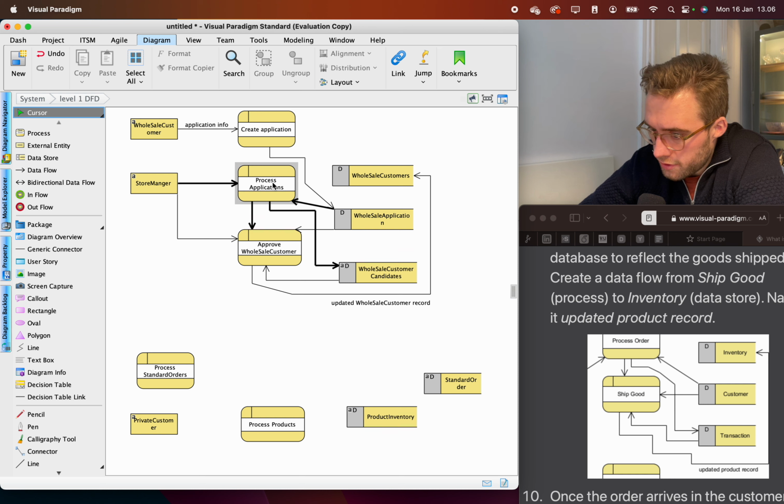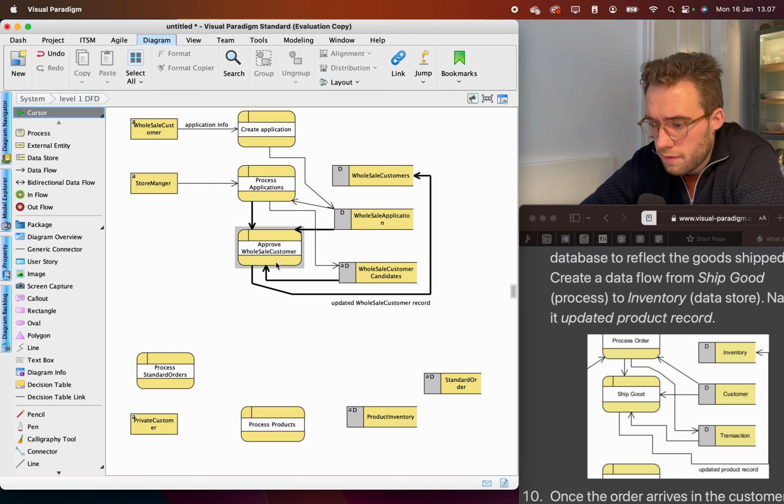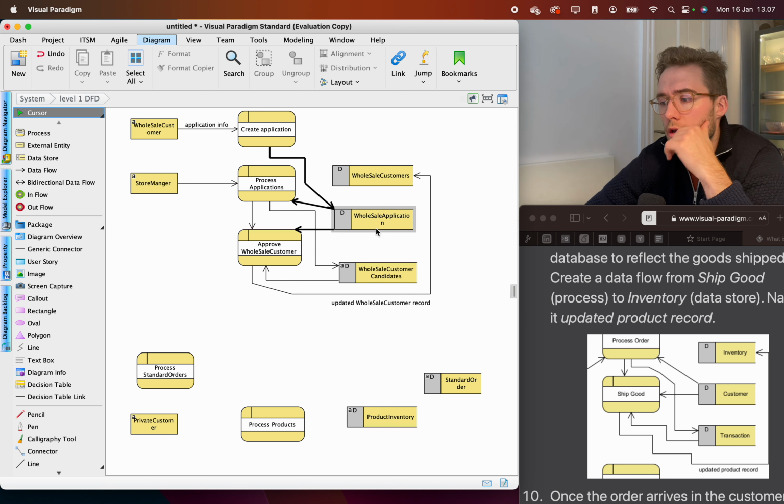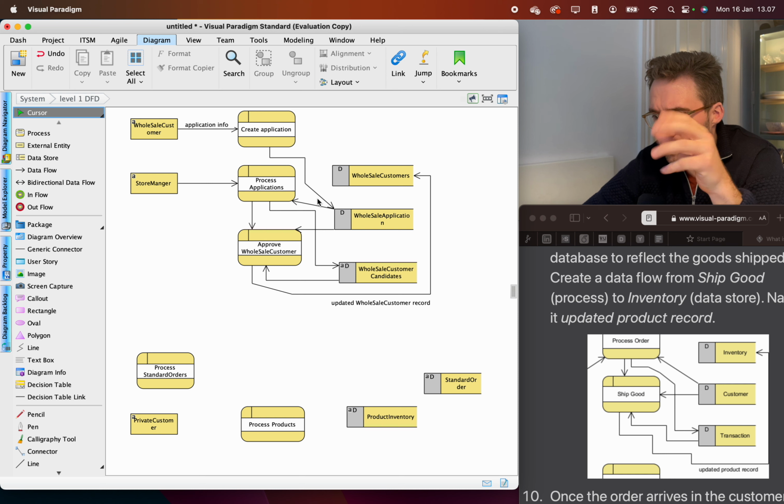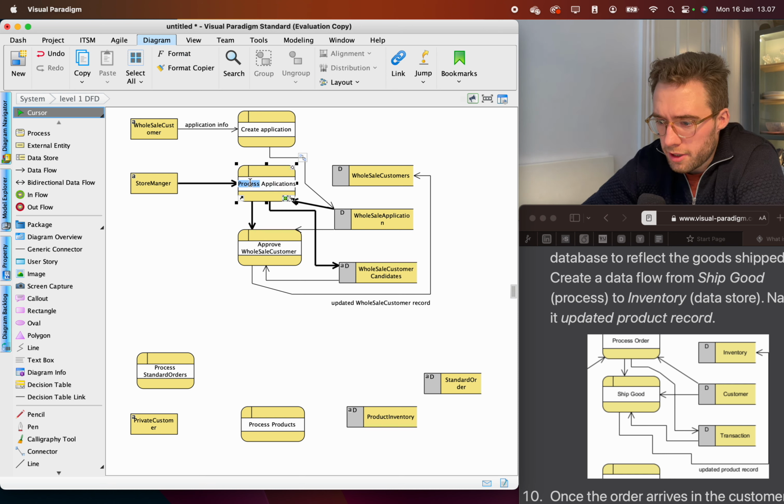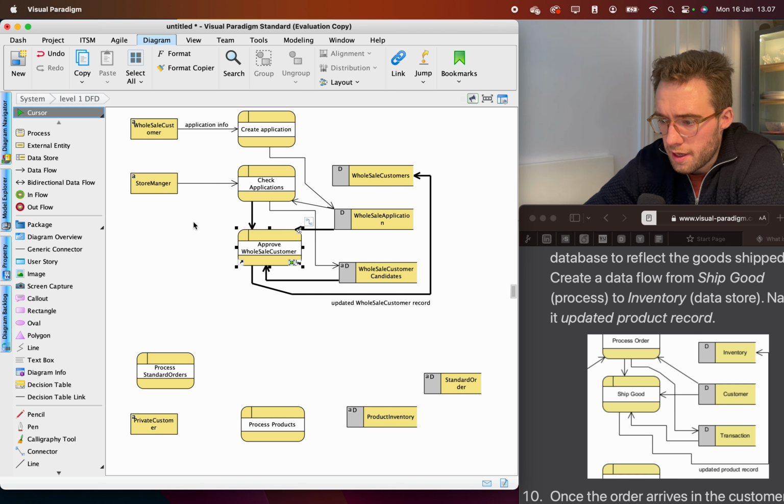So start the process of applications, and then goes down to approving it. Perhaps let's just remove this, and then the wholesale reviews the candidates. So sees the applications, checks the applications, and then approves the application, and then we create a wholesale customer. Perfect.